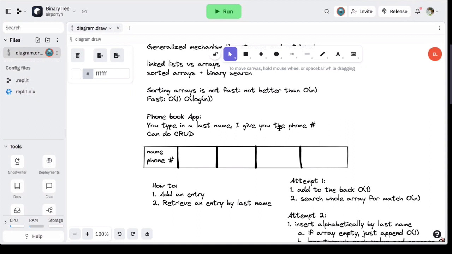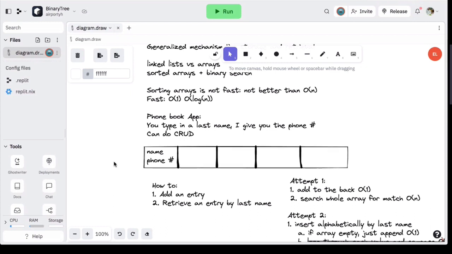If that was the only requirement, then you don't necessarily have to store it alphabetically. Okay. Although there is an advantage of storing things alphabetically, which is that if you mistype the last name, then you'll get the neighbors of the name that you typed.